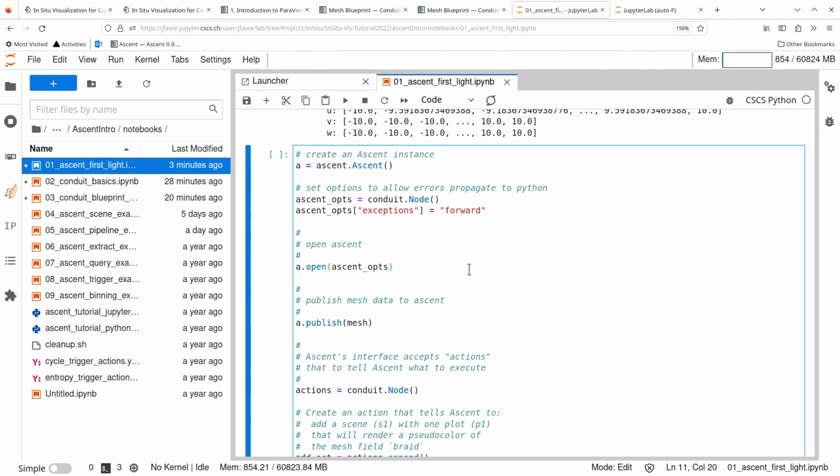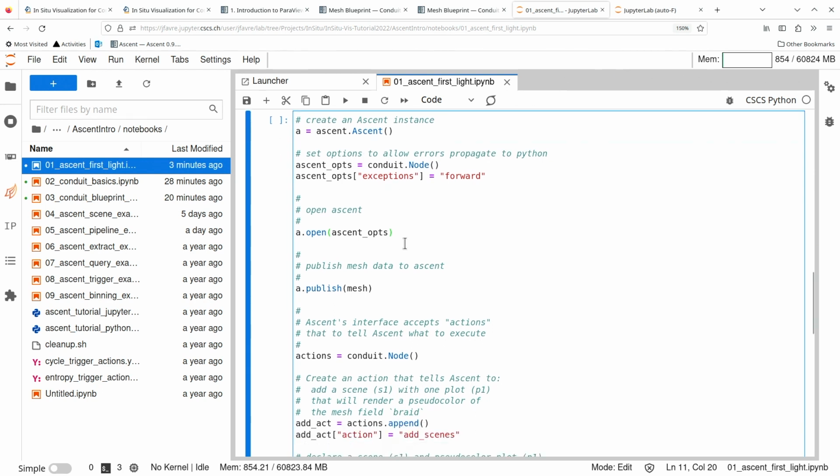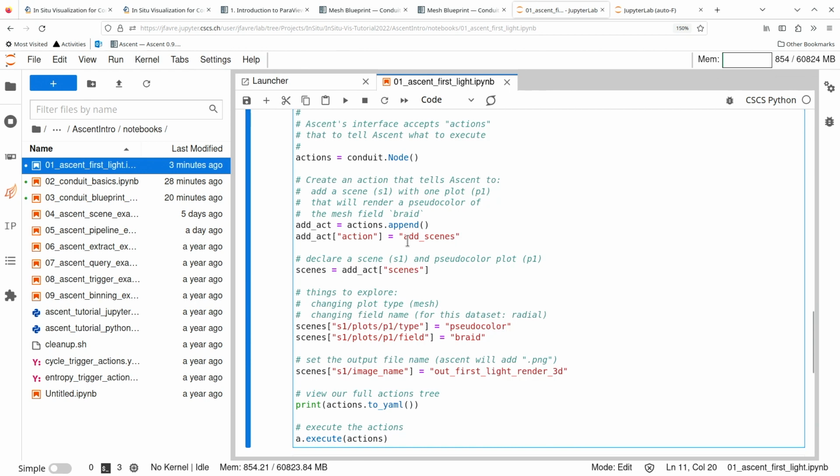The visualization algorithm will be what we call the Ascent actions. So let me go step by step through this. We will define a node called action. To make a visualization, I will need a scene.